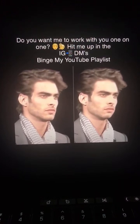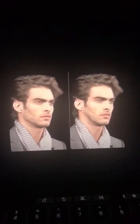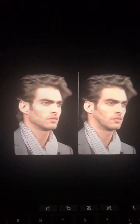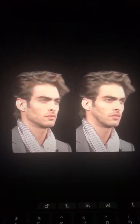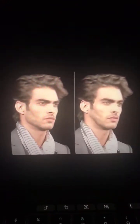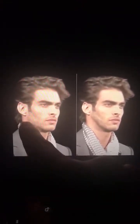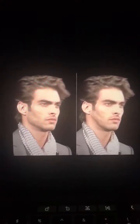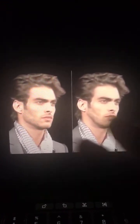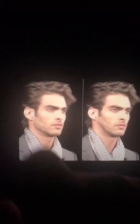Let's see. Next one will be 3, 2, 1. So you'll notice right here, we changed the angle of his jawline. So let me know what you guys think. We made it a little bit higher, and so this is not the most ideal angle for the jawline. You can see that angle right here, and we made this a little bit higher. That can be not the most ideal position for your jaw angle. So it's not just about having a jawline, but it's also having a jawline that has the right angle.